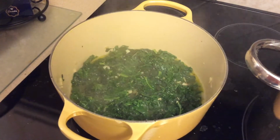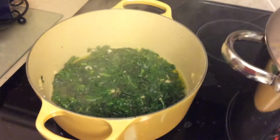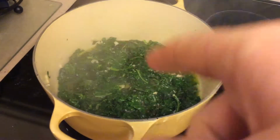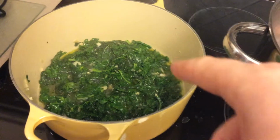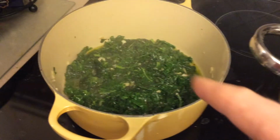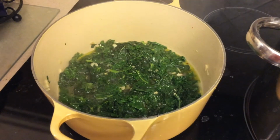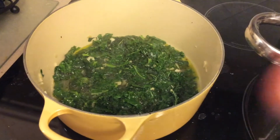Here we are just a few minutes later. I squeezed a lemon into here. I just made sure not to put the seeds in by using a strainer, but there's lemon in there, a little bit of the potato water, olive oil, garlic, and that's my adult kale. I'm then going to be throwing in my 2 boxes of greens into this mix, stirring it up, taking it off the heat, and as soon as my potatoes are done, I'm going to mix the whole thing up and add just a little bit of Dijon mustard, which is going to really make the flavors of the potatoes stand out nicely.